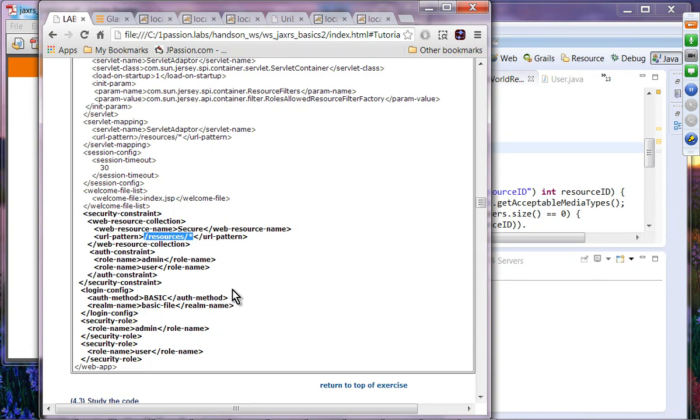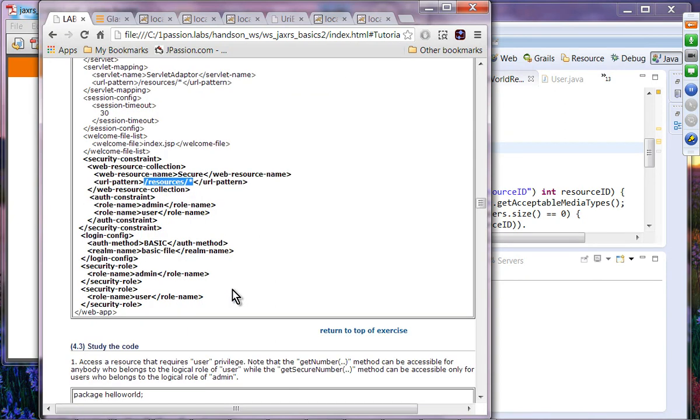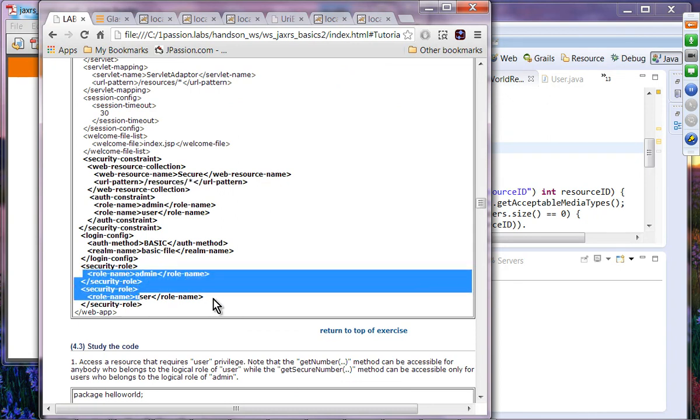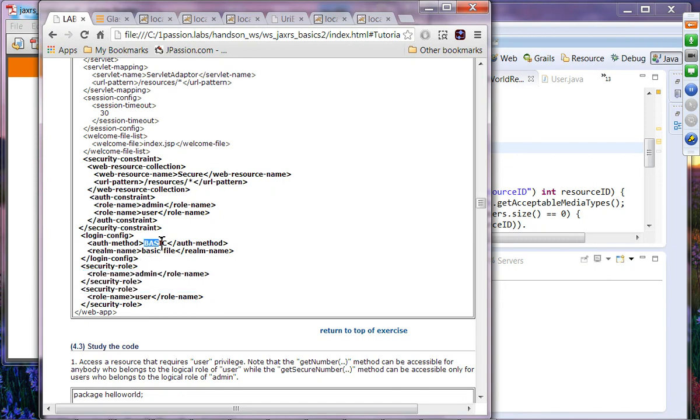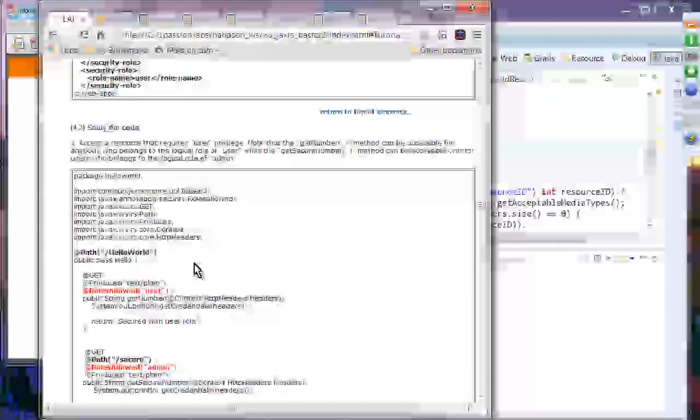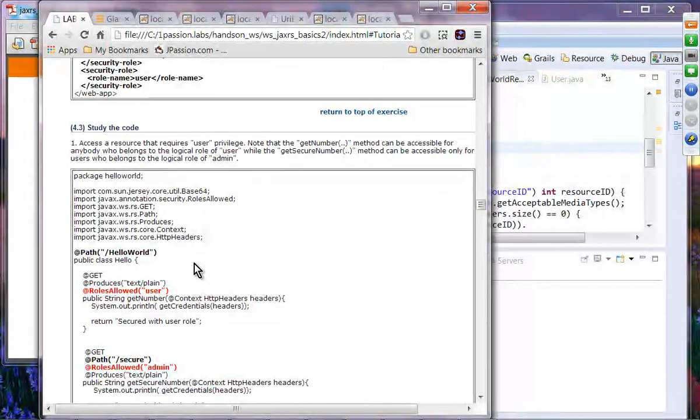And then you also define the security roles here. And the security we are using is the basic file realm. Now you can also use these annotations.